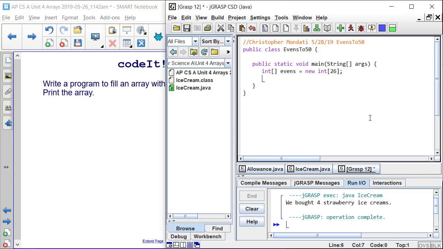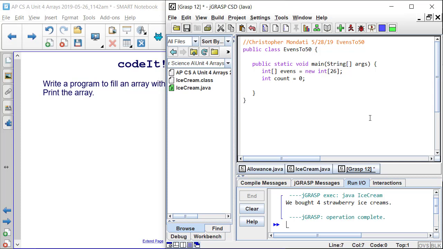And then the other thing we're going to want to do is we're going to want to have an index into evens, because we're going to have a for loop, and we're going to use the for loop to find the values that are even, that we're going to want to stick into the array. But then we also need just an index for the array itself. So we're just going to call this array index count. And obviously we started at 0 because arrays start their index from 0.